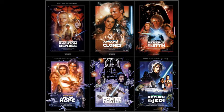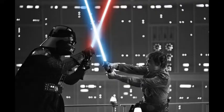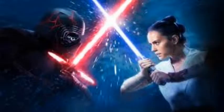It got me to thinking, everything in Star Wars is about balance. We talk about the balance of the Force and restoring the balance. So I went back and I thought about the protagonists, I thought about the heroes and who balances who, and I came up with this. Luke was the balance for Darth Vader. They battled, very evenly matched. Rey is the balance for Kylo. Again, you see them battling in all of these last three movies.